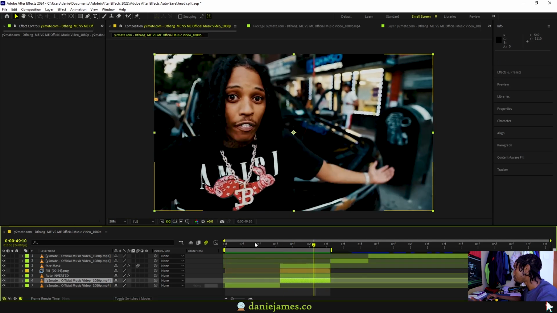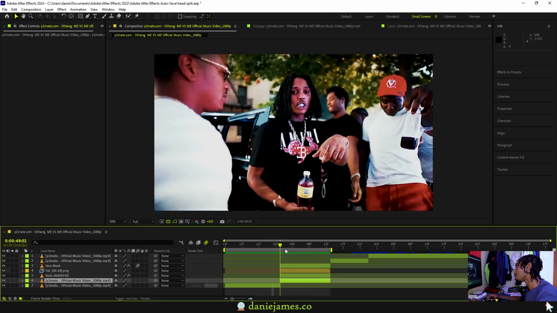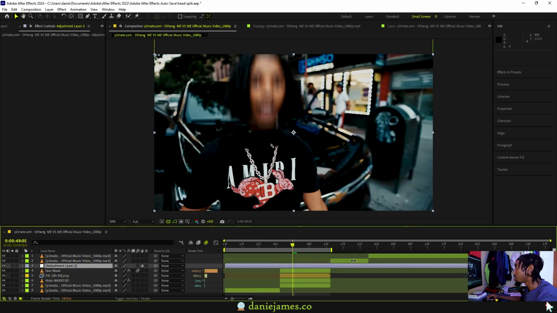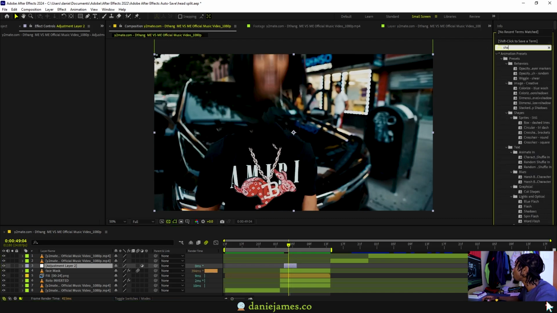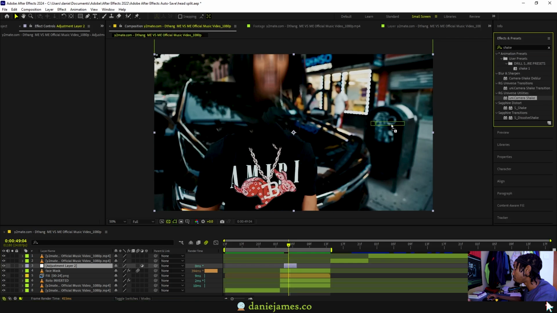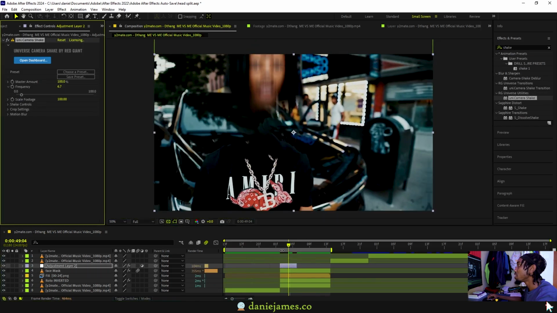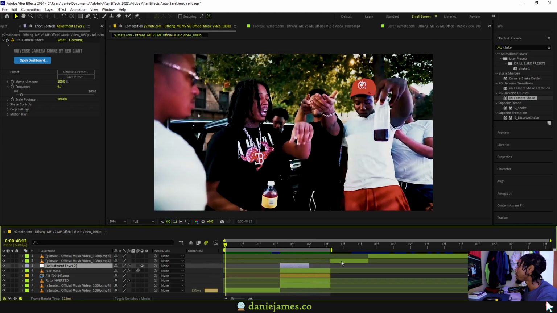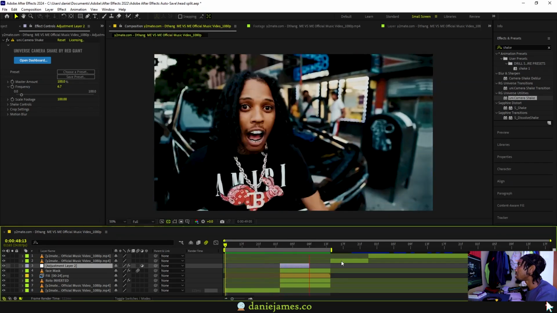You can spice it up in different ways. You could also add a small shake, maybe at the point of impact. Let me try something like that. I'll create an adjustment layer, place it on top, right about here, trim it, and then I'll go to my effects and look for a shake. I could use the universe camera shake. Let's increase the frequency so that it's a bit more impactful. Yeah, I'll have it stay for a few seconds, and now this is our final edit. Yeah, it comes in with a bang, and then the clip just goes on.